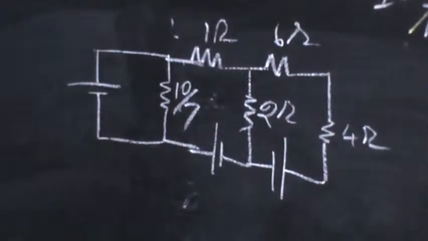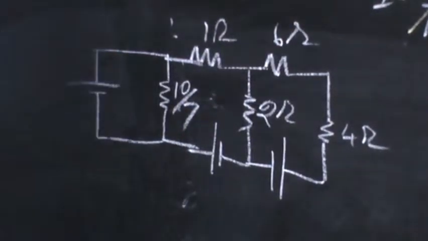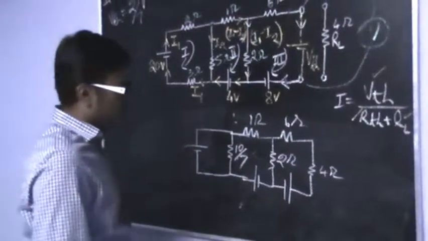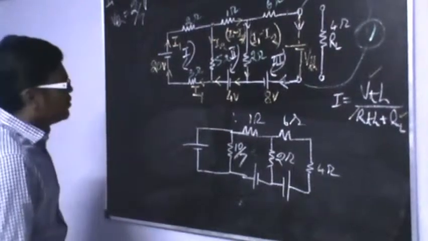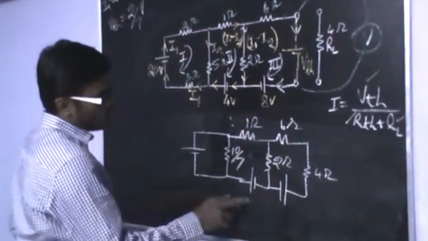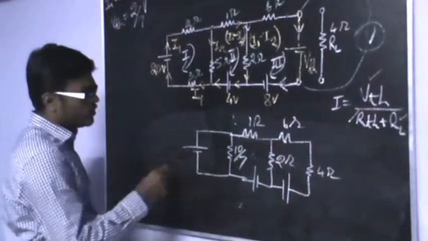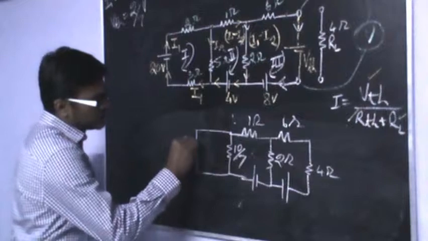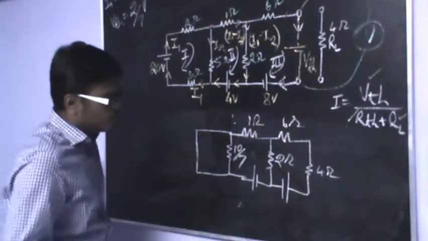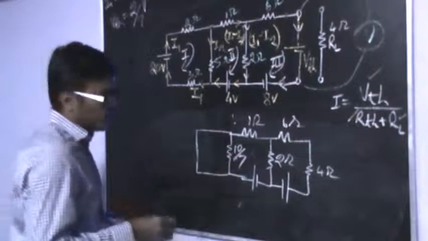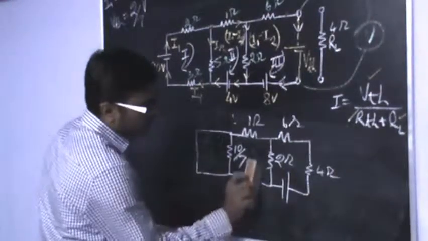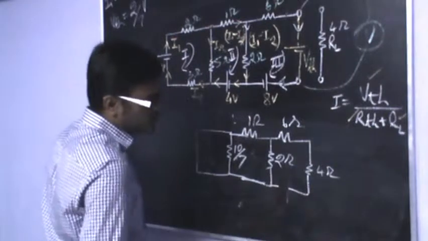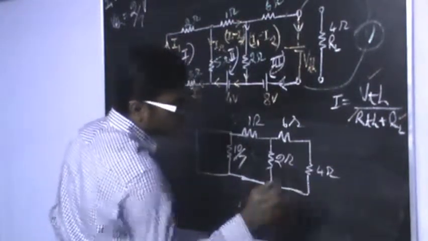And here it would be easy for us to convert the voltage sources by replacing them with their internal resistance. So here we have 4 volt, 8 volt, and 20 volt. If I replace these with the internal resistance, which is given as 0, I will be getting a closed circuit, that is a short circuit. The same for the others: there is no internal resistance, so they also become short circuits.